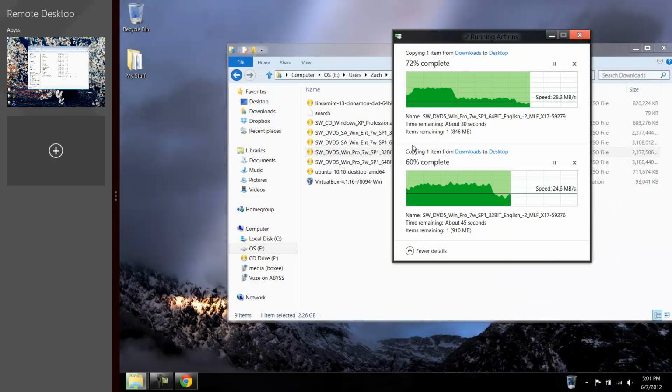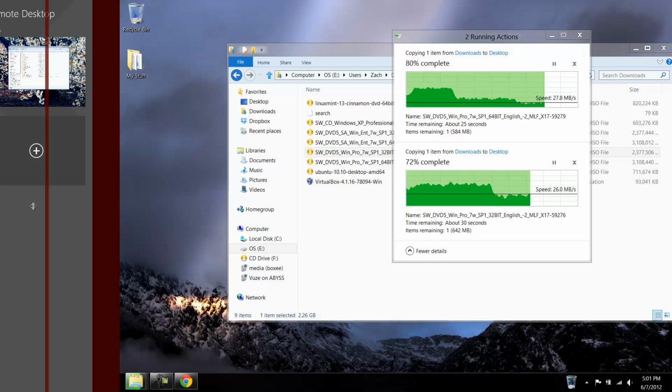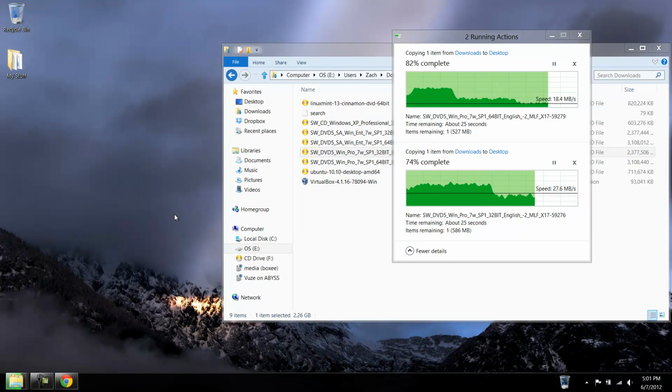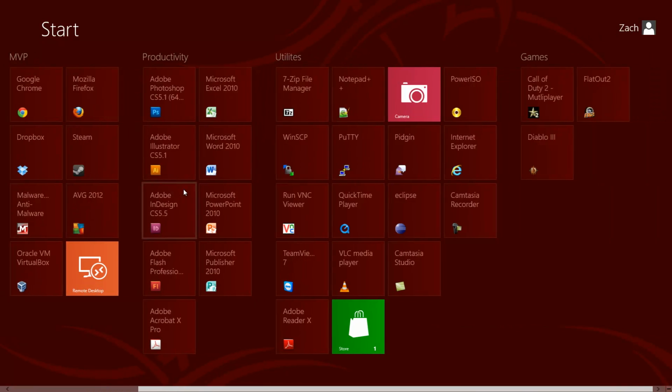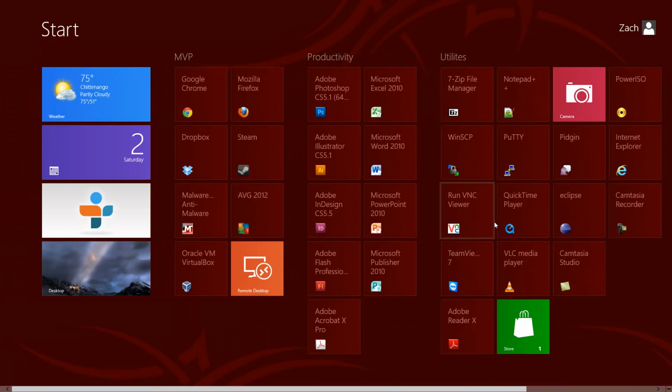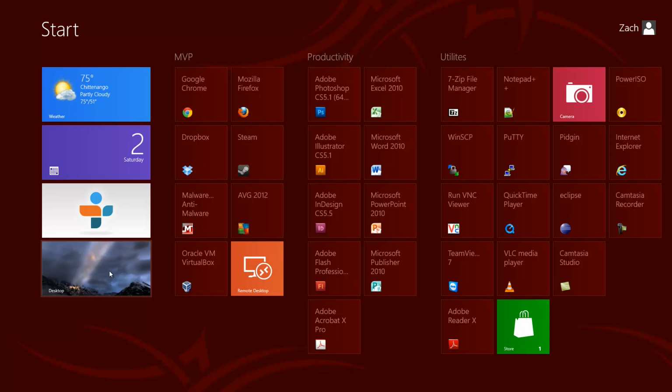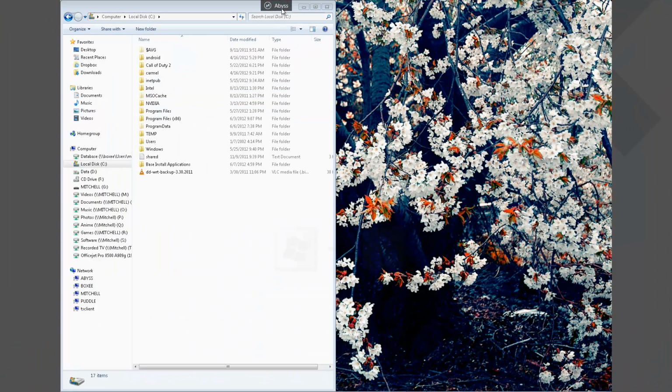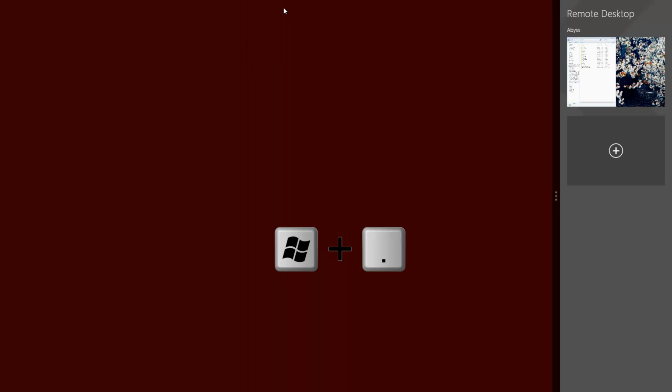It's far more advanced than Windows 7. It's more user-friendly, and even though some things are getting hidden, once you've learned keyboard shortcuts, I'm sure that you'll find it's more agreeable and you'll be more productive when you're using your operating system, because you'll be able to use snaps, which there is a keyboard shortcut for, which I believe it's, let me go back in the remote desktop. I believe it's Windows period, but you might have to click on this first. Windows period.